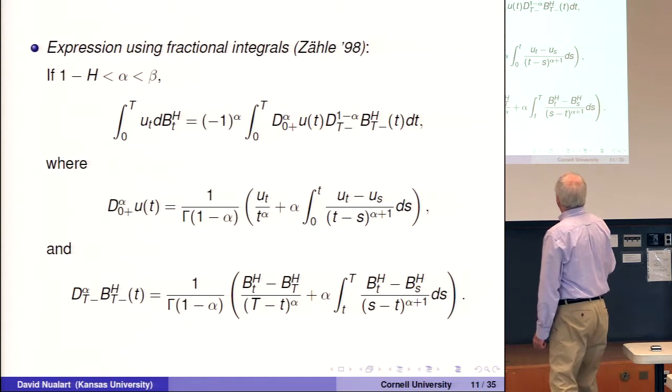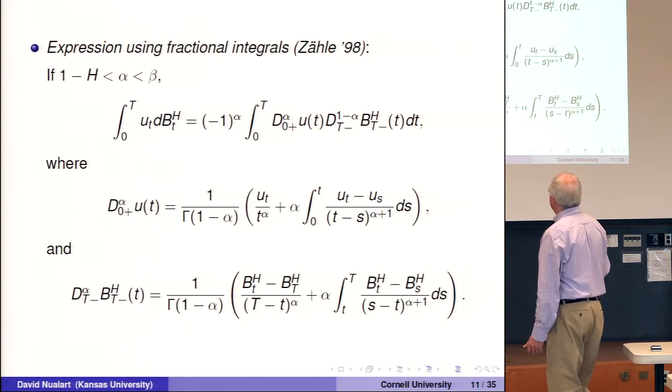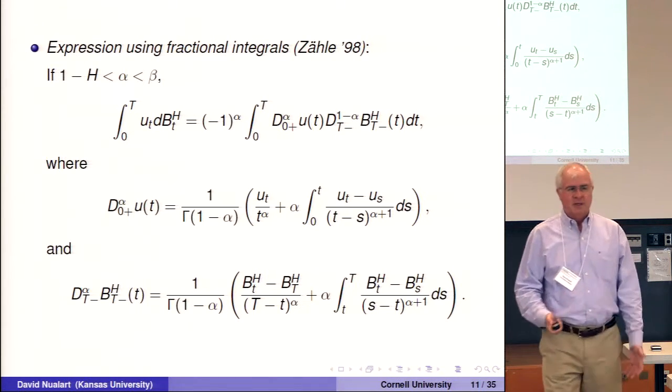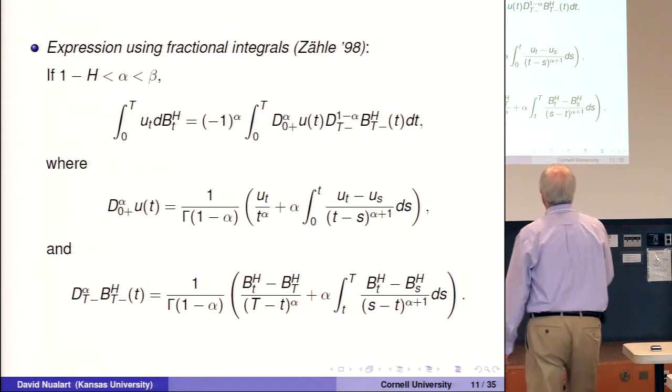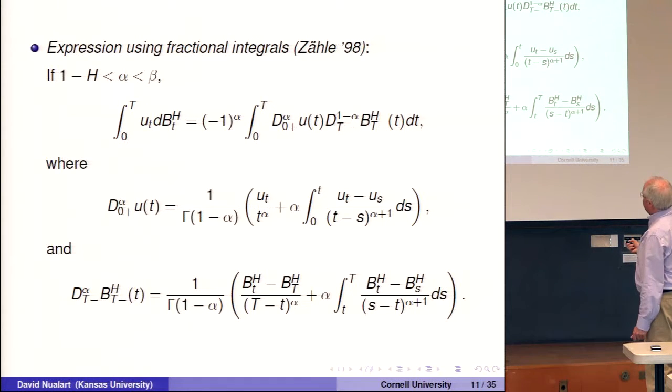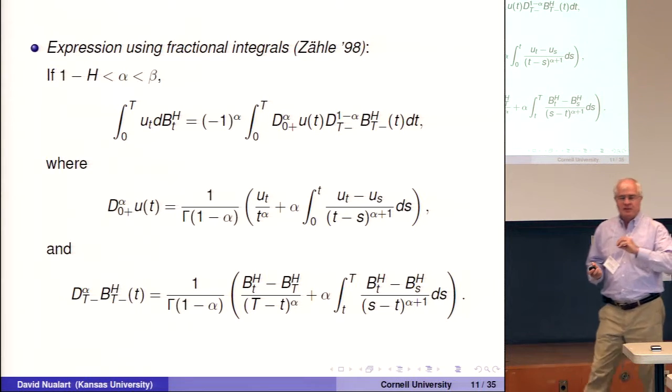Right? And here, these D^alpha and D^(1-alpha) are fractional derivative operators, which are actually integrals. And the idea is that this is a kind of fractional integration by parts. So you take this derivative here, and then integration by parts means that this derivative is going to be applied to u. Instead of this, you keep 1 minus alpha of this derivative on B, and then you take only the alpha part of it and move it to u. So it's a fractional integration by parts.